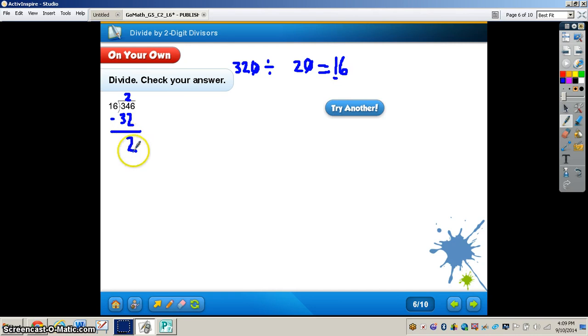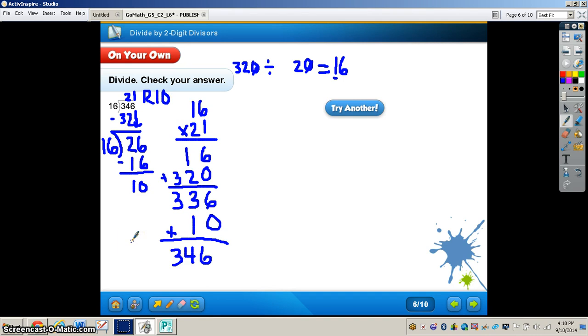We check that the difference is less than my divisor. Then we can bring down the 6. And we start everything over again. Sometimes I even like to put a little division sign here. And then do 16 into 26. Goes 1 time, we divide. Now it's time to multiply. 1 times 16 is 16. Now we subtract. 26 minus 16 is 10. We check that 10 is less than 16. And there's not any other numbers to bring down, so that is our remainder. So we have 21 with a remainder of 10.